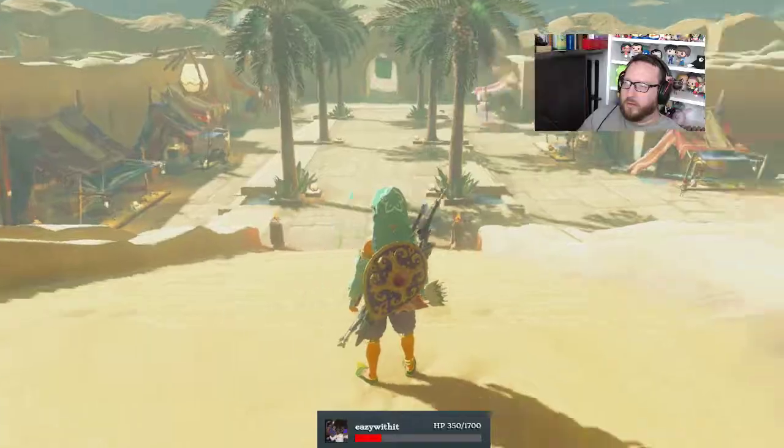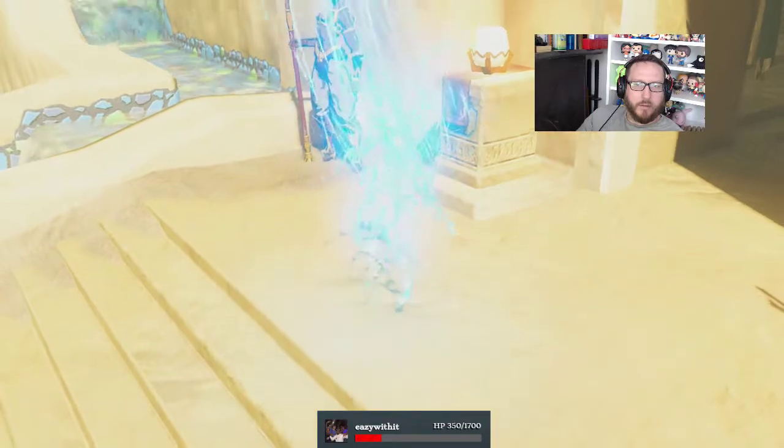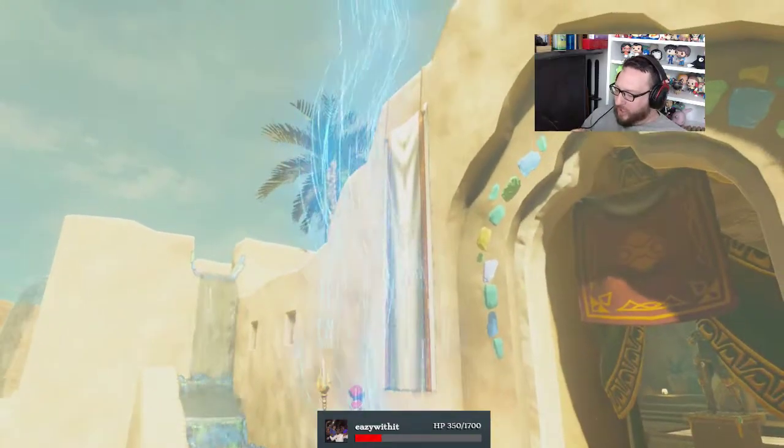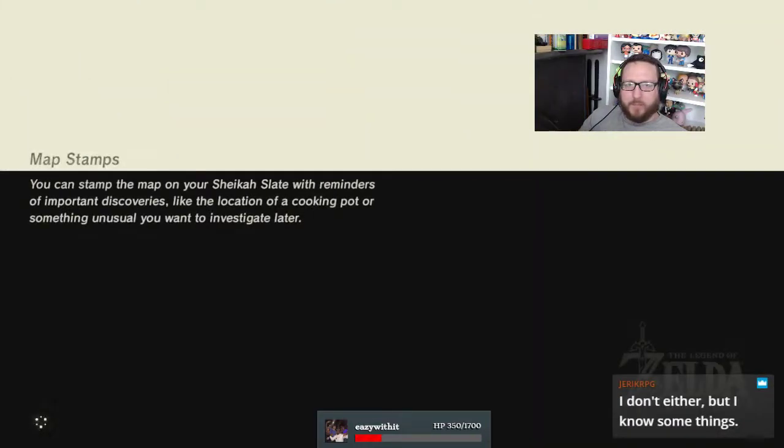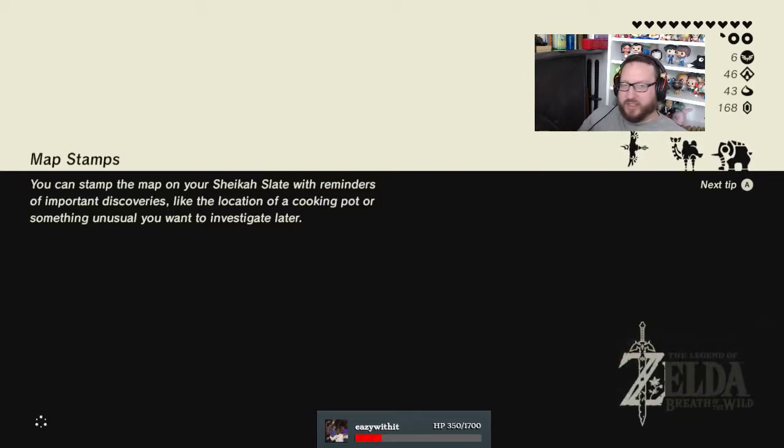Yes. Okay. I should maybe just teleport to the... Yeah, exactly. I know some things. Some things. But that's really cool if this game has introduced Ganon as a force rather than as a person, because I always imagined Ganon as a person in the same way that I imagined Link and Zelda as people.